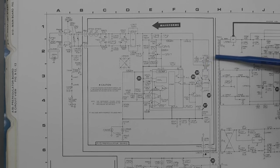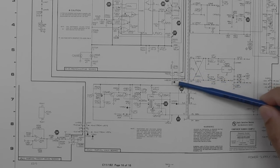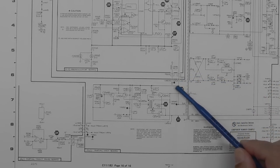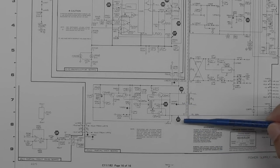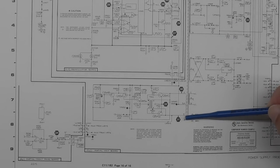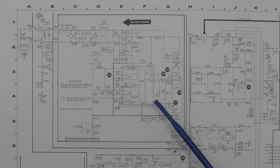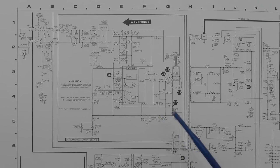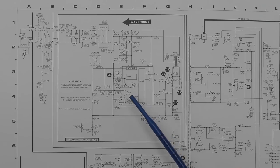On the secondary side, you've got the main output coming down and out via this L937 inductor. And just to expand a little bit further, that output actually goes into this driver circuit here, which is controlling the primary side of T940, which is the main transformer on the main board within the unit. So that's how I think the pre-regulator's working anyway. Quick look at the schematic only. I haven't looked much further than that. But I think we've got enough information about how it works, and I've replaced as much as I need to on the actual board. So I think we're actually ready for a power up.